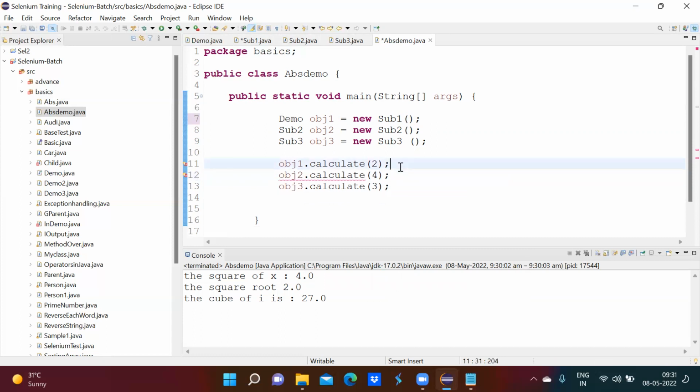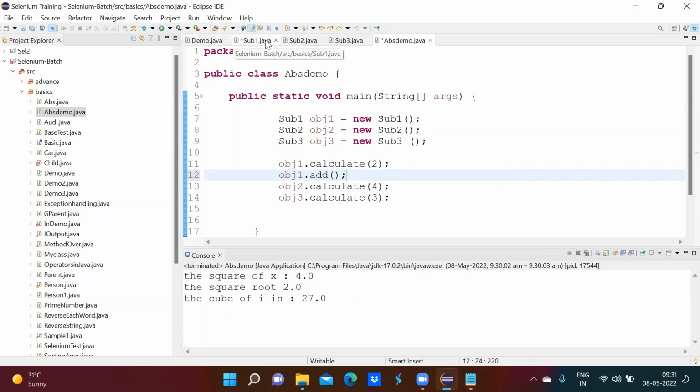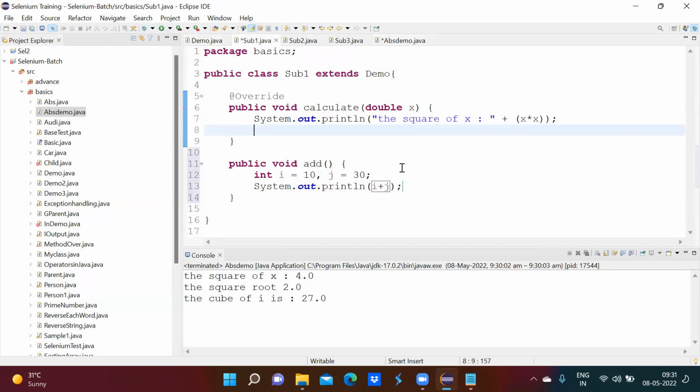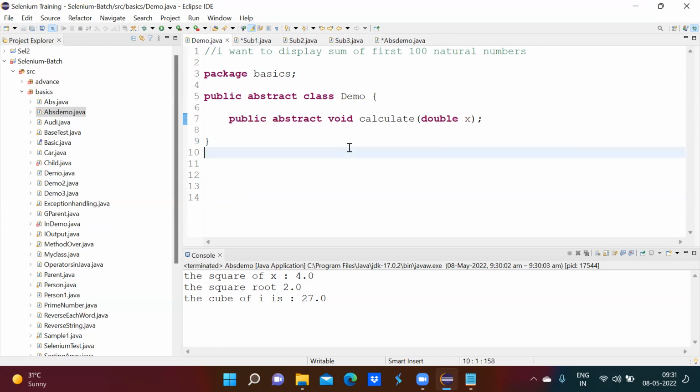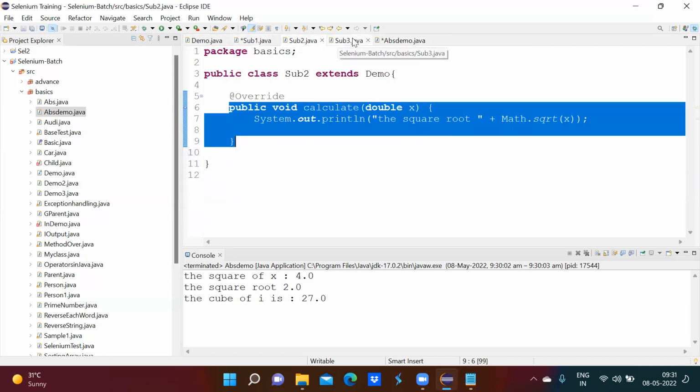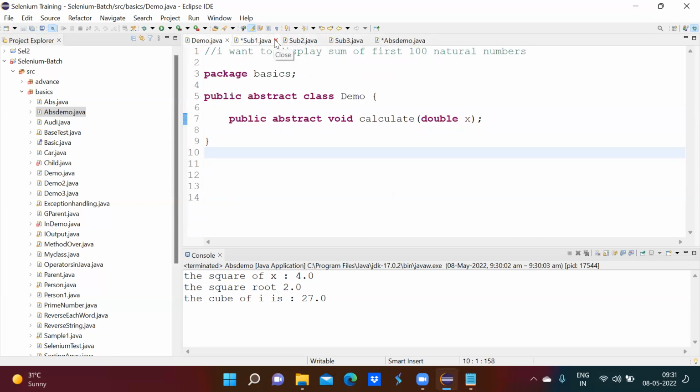But if I create the object reference of subclass 1, I can access obj1 dot add. Making sense? So the programmer is not writing their own code here. So that is the reason we prefer creating the object reference of abstract class. The same applies for interfaces also. Understanding that, right? How the abstraction is achieved there and how it is useful.